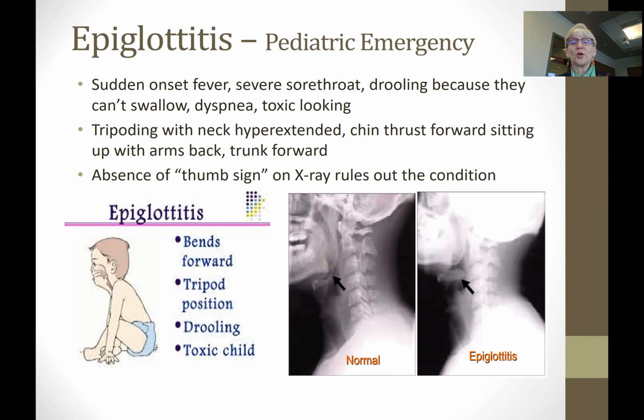This is emergent. Call 911, get an ambulance, get some oxygen on them. It may or may not be helping, but it's better than nothing. Start running, even if you're just nebulizing salt water, something to get some moisture in there to try to help them breathe until you can get help, and just be prepared in case they quit breathing on you. So, all right.